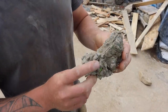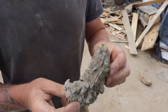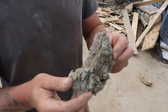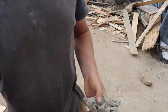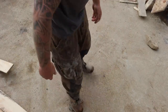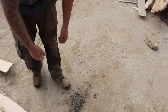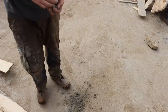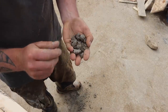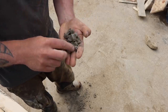So yeah, this is a piece of the mix that came out of the wheelbarrow. So you see, it doesn't look like a bad mix. It's got all the aggregate in there, sand in it, cement all between it, but 3 days old, we can turn it to bits. That shouldn't happen. Let's say there's a cement shortage, and I'm thinking maybe I might have been ripped off.